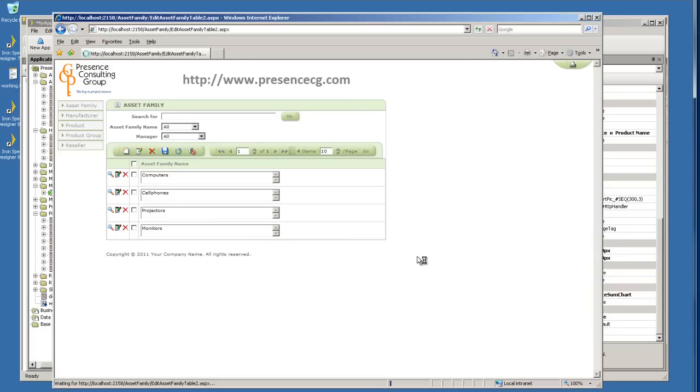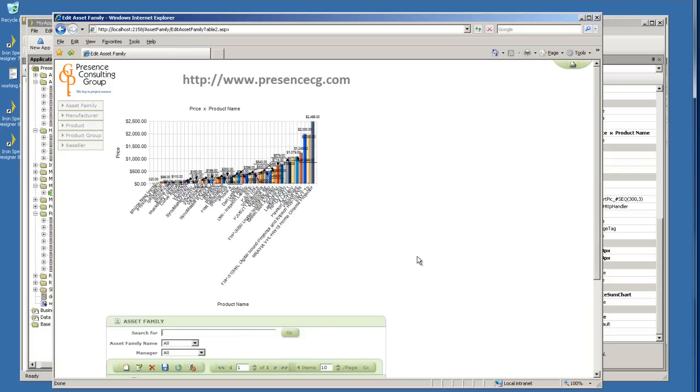Let me refresh the page. And as you can see, it has all the products already. The chart is compiled and being displayed.